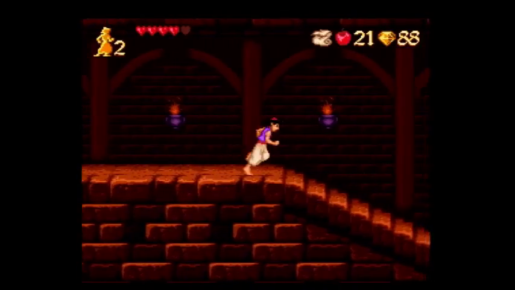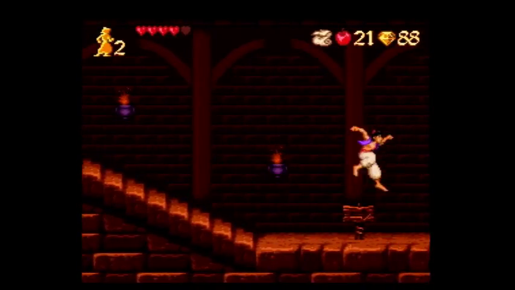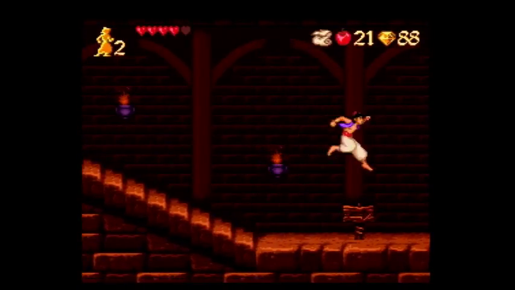And this is just really simple. You just run all the way down, hold the jump button the whole time. You'll make it right to the end of the level trigger without overshooting. Just like that. Easy peasy.